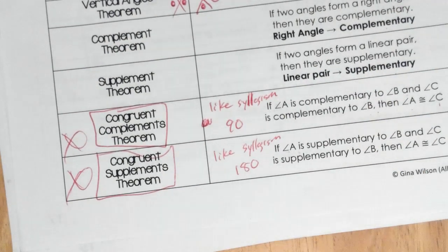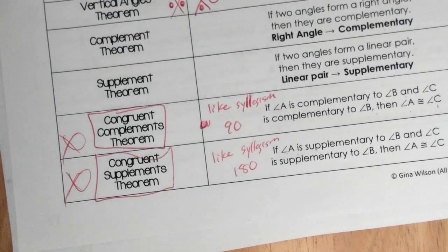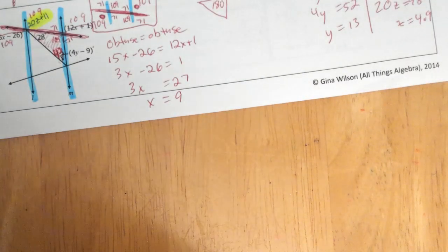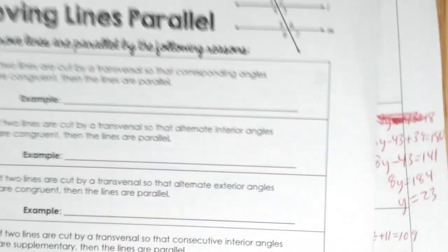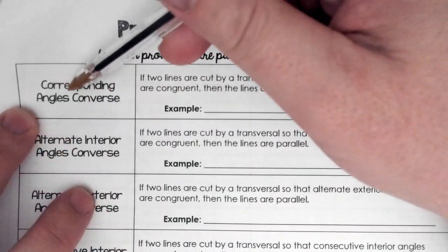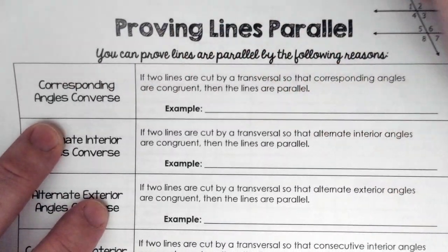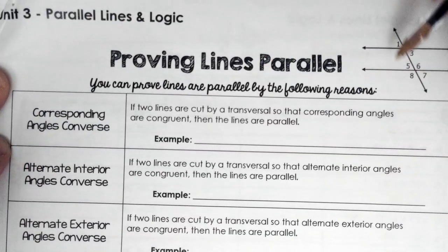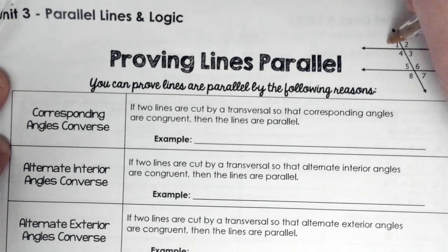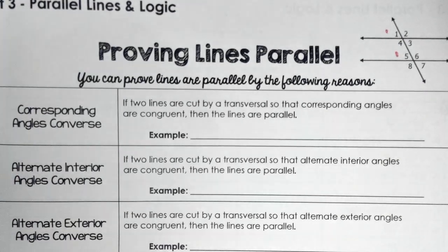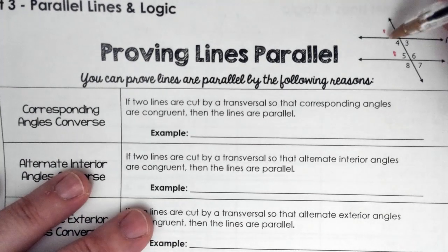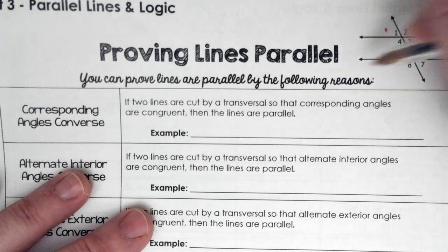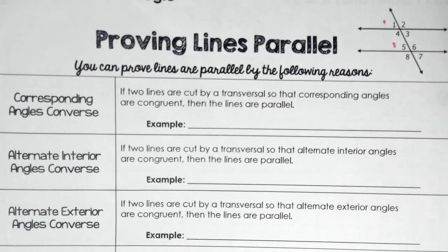And finally, let's go to page 23. All right, so on page 23, we have corresponding angles, converse. So here's the awesome part. We know the rules, right? Corresponding angles are equal, right? Well, the reverse works too. If these two are equal, then that means that the lines are parallel. So that's all this is.